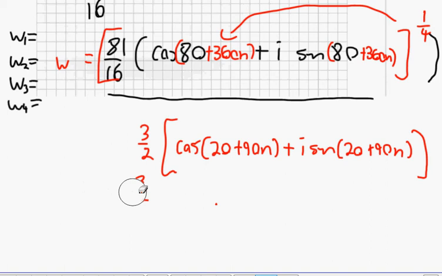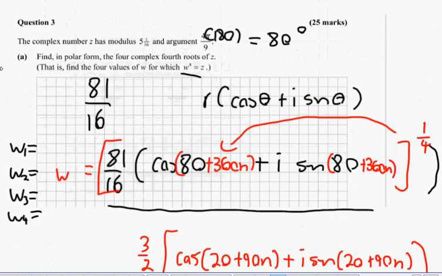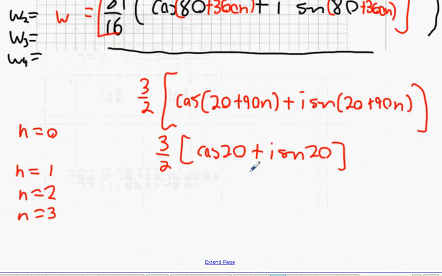Now, what do I do to find W1? N equals 0, N equals 1, N equals 2, N equals? 3. Okay, so what's the first one? 3 over 2 cos 20 plus? i sin 20. Does it want me to leave it in polar form? No, A plus Bi. In polar form. I want to. So, does everybody agree that I don't have to multiply that out? Because I want it in polar form. If I wanted it in rectangular form, what would you do? You'd multiply it out. What's the next one then?